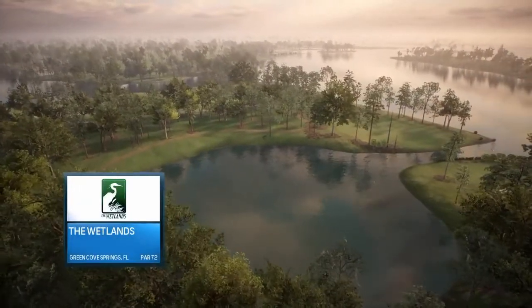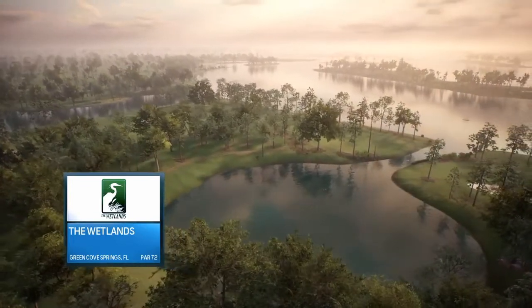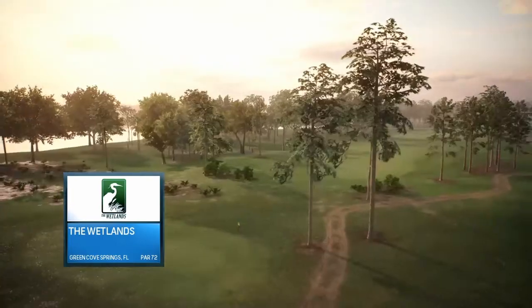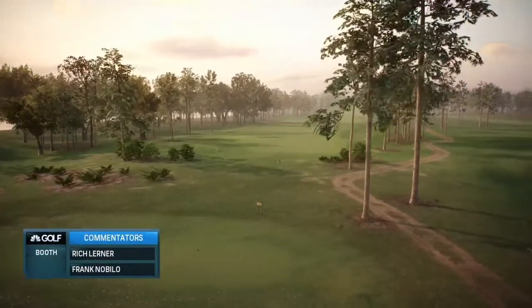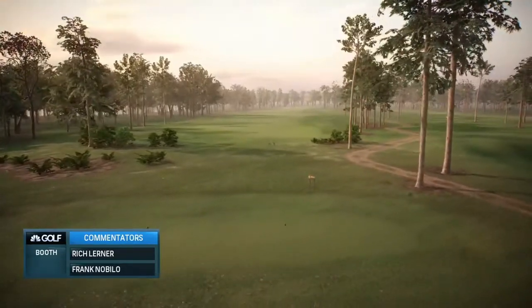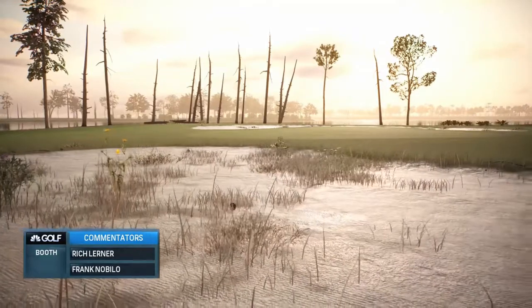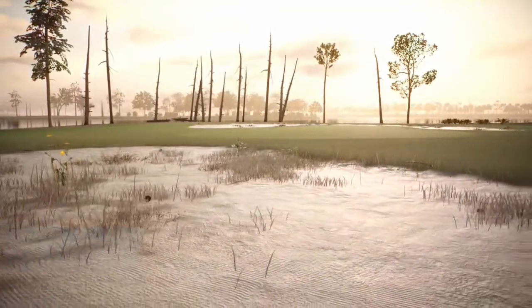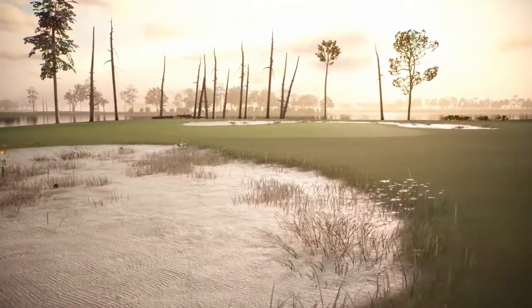Well, here we are at the Wetlands Golf and Country Club. We're located along the St. Johns River in the Sunshine State, Florida. Rich Lerner alongside Frank Nobilo for EA Sports. Frank, what stands out when you look at the Wetlands? The swampland, the gators, really it's a good driving golf course, Rich. Not a lot of fairway bunkers in play here, but if you drive the ball well, you really can get a good score out here at Wetlands.